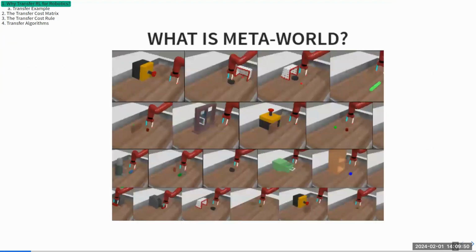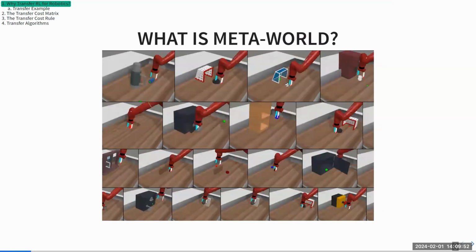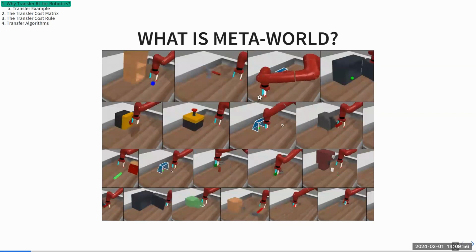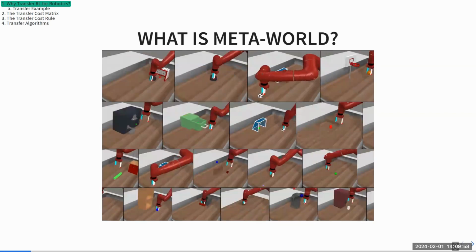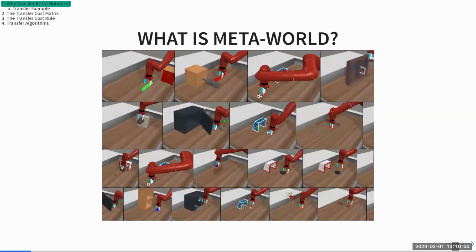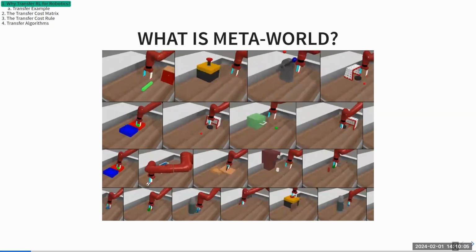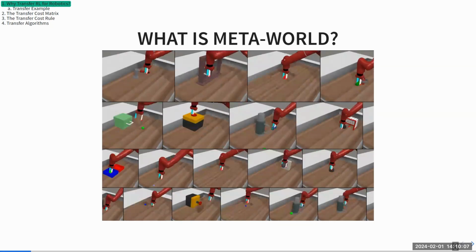Great. So most of the research in this work uses the MetaWorld benchmark, which is a set of 50 simulated tasks in a similar environment. They're essentially everything we could think to do with a simulated Sawyer robot that can't turn a gripper and also doesn't involve any deformable objects.